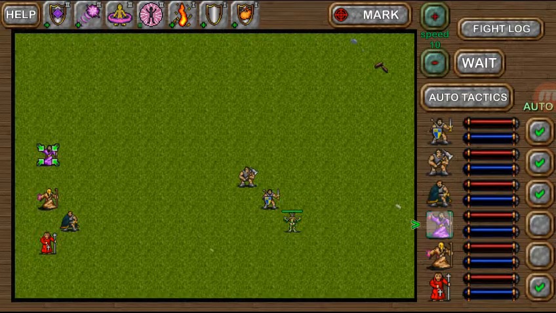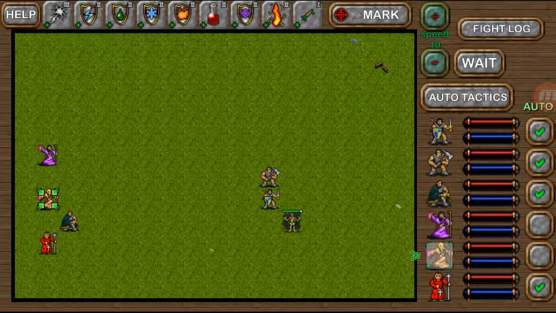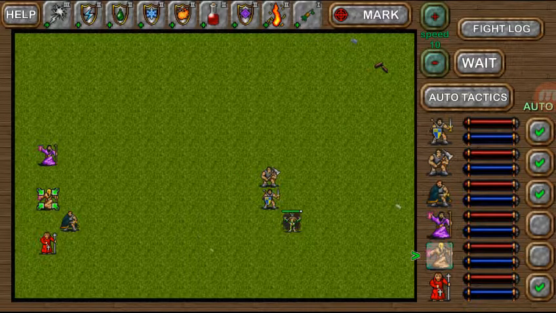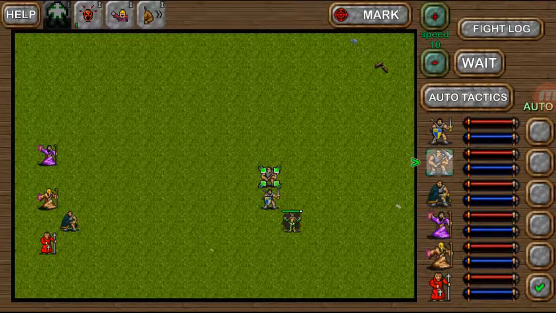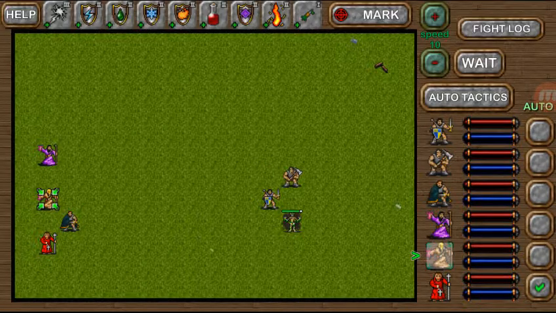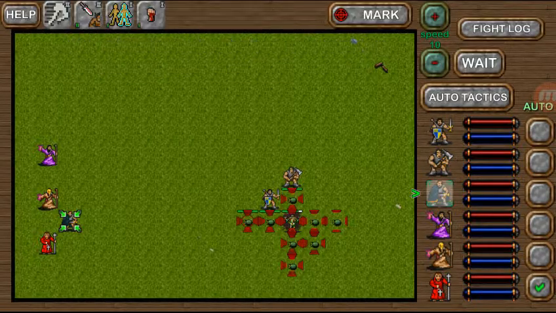Okay, that was too hard. Let's rethink this a little bit. Back up. Guaranteed, with that bow he has, he'll slaughter these guys. There we go.